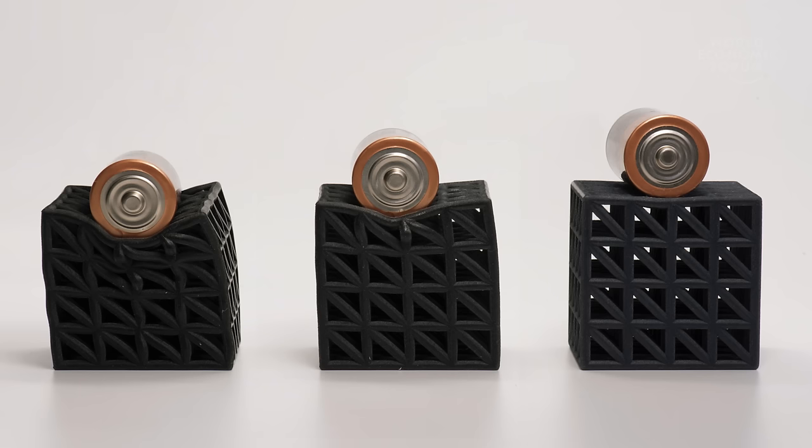We also have a 3D printer that prints 40 materials simultaneously. This adds a material dimension as well to the geometry dimension to expand our solution space and create structures that, for example, vary their elasticity in response to, in this case, batteries. It could be used for example for shoe insoles or any type of seat.